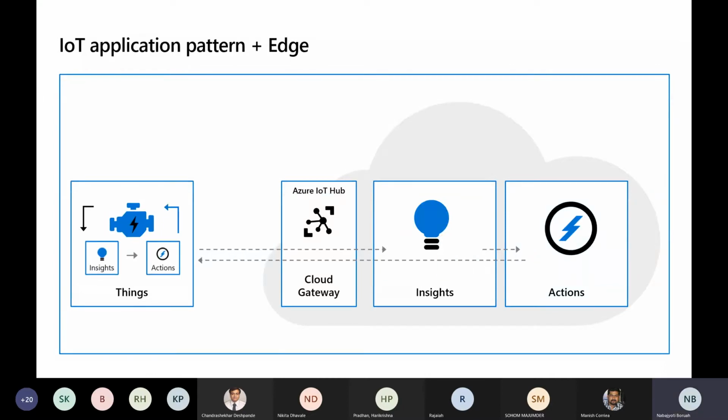So yes, I can get insight, I can get all kinds of actions that I want to perform. Instead of going to the cloud, I can get it today near to that device, near to the things that we talked about. So insight and actions, as intelligent computing, has come back to the edge. You combine cloud plus edge together to make your system more responsive. That is the bottom line that I'm speaking on.